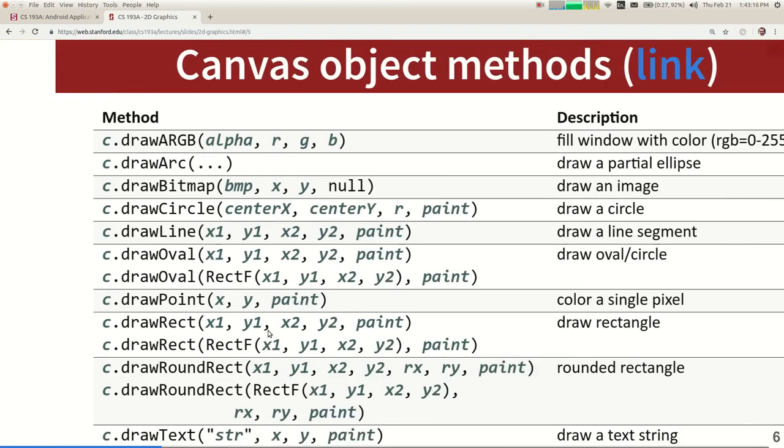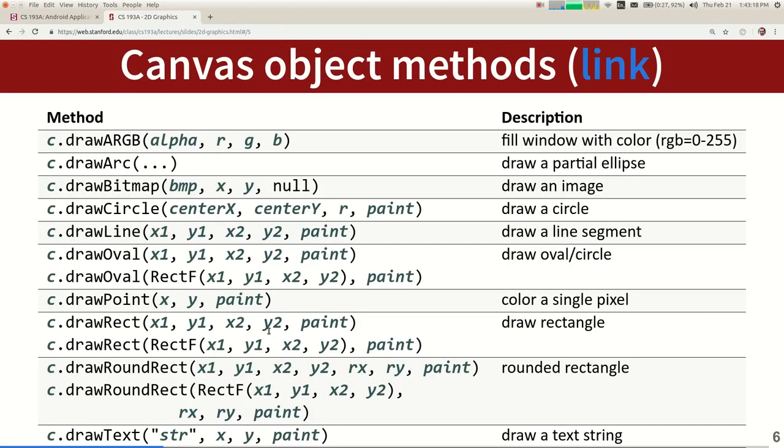Wait, where is it? Here. Here are some of the methods that Canvas has. I'm not going to spend a lot of time on all of these methods, but we can refer back to this in a minute when we want to draw something specific. You can say, I want to draw a circle, I want to draw a line, I want to draw an oval. These names and this set of things should look familiar to something you've seen before, I would guess. Okay, cool, shapes, rectangles, ovals, fine, right? Pretty simple. The one thing here that might be a little confusing is that some of these have two different versions. Like there's one that says rectF.